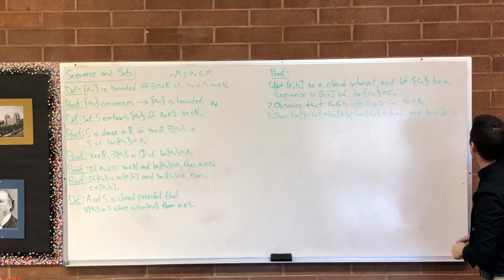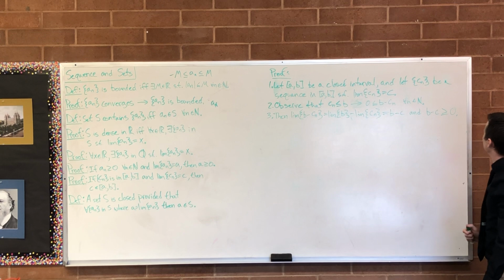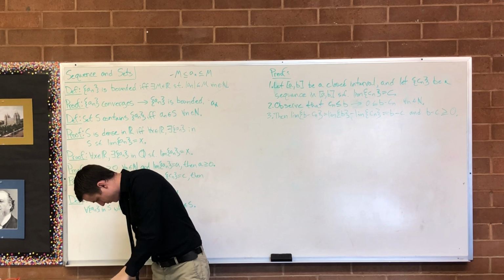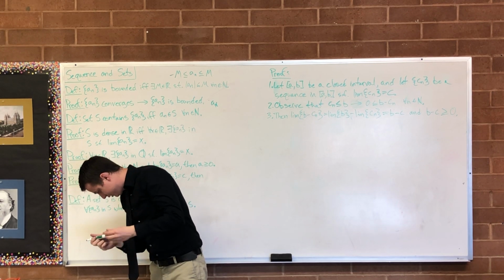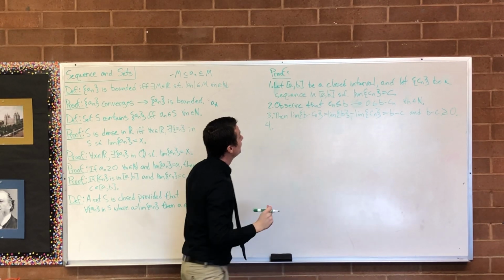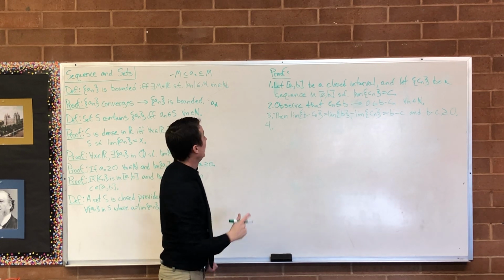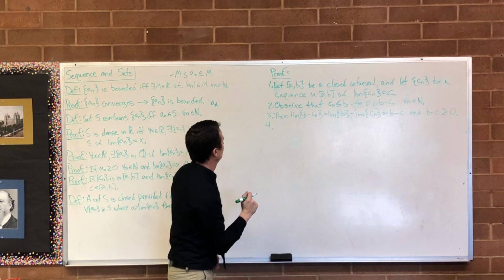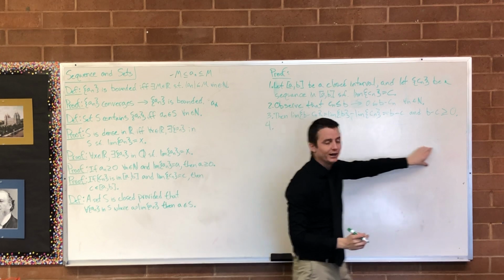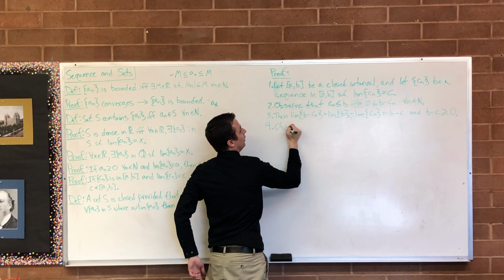So, let's see. I think I'm going to have to do that again with the A, and then somehow sandwich C between A and B, because I need to get C between A and B. So let A be less than or equal to Cn, and then just do the same thing from there? Well, we're going to do a similar thing, but we have to switch to Cn and B. So now I'm going to repeat this step, and I'm going to end up with C minus A is greater than or equal to 0. I think you'll get it as I go.